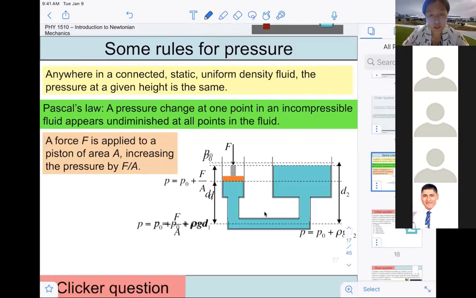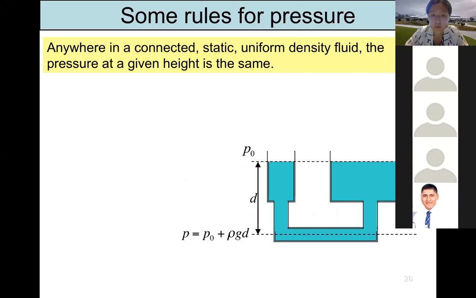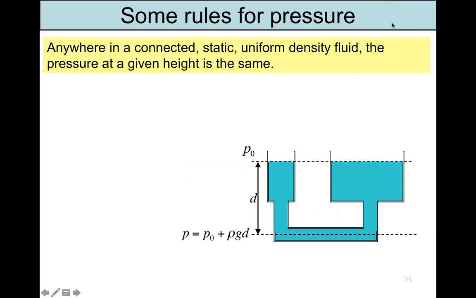So the next slide I want to show is Pascal's law. Pascal's law is saying that a pressure change at one point in the liquid will appear everywhere throughout the liquid. So remember we had talked about, okay, if you put a large pool and in the pool you put a ship on top of one point. As a result of that, everywhere in that pool you're going to feel an increased pressure, not just the point that is right below where your ship was. So that was Pascal's law.